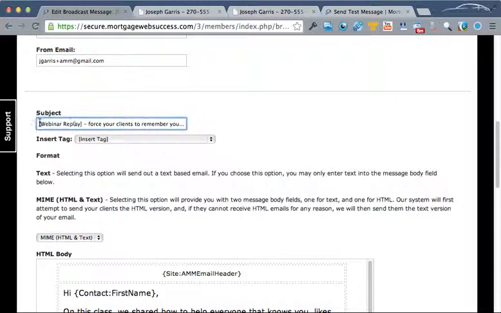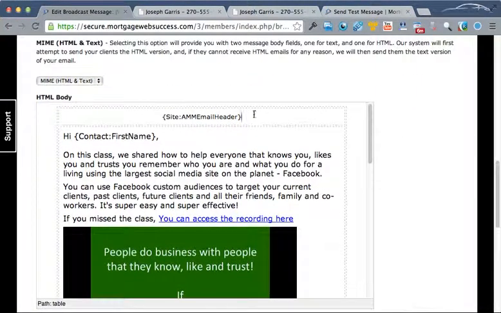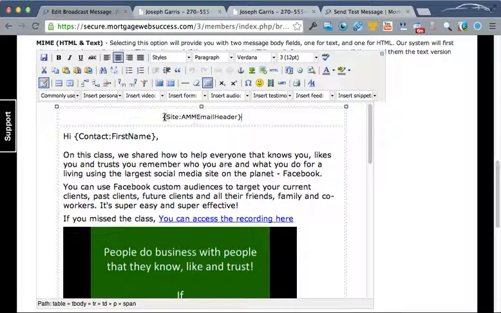The subject line, you can make modifications to this. We put one in, and we try to keep the name similar to either the strategy of the class or the class name. And then as you see here, you've got the header. Anytime you see these curly brackets, that means it's pulling in information from our database. So we try to make things automated as much as possible. So in this case, you can have an email header. You've got this little tag. Well, it will pull in that information from another part of your system.